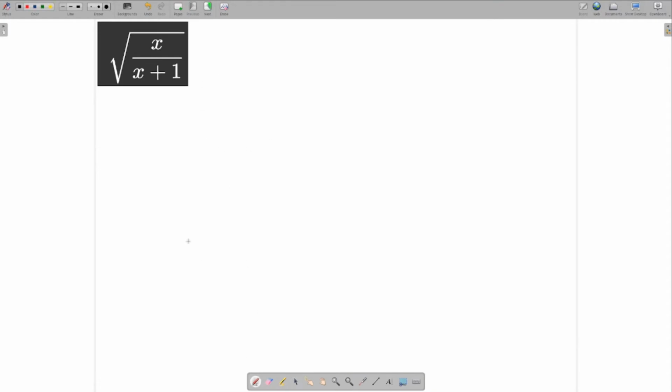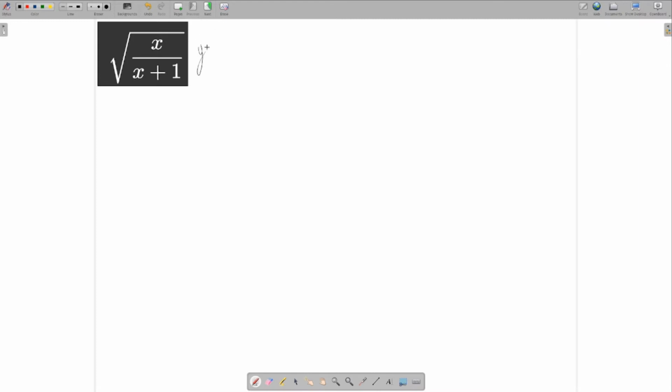Now, this is a little bit of a different example. One would think that, hey, this is just a normal function. I can take the derivative of this normally by using the chain rule and then a quotient rule. And you can do that. You would get the same answer, but you would also go through a lot more steps than you would using something like logarithmic differentiation. And it's actually really interesting how you can simplify these. So let's see it.